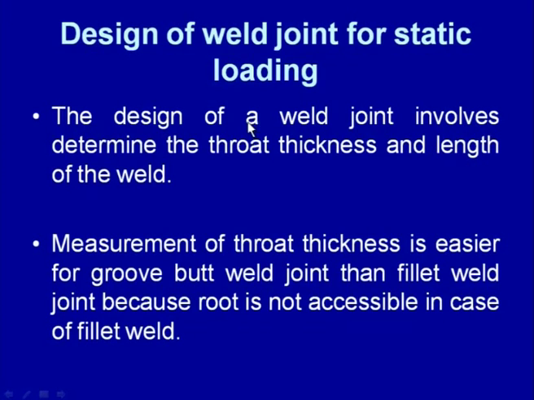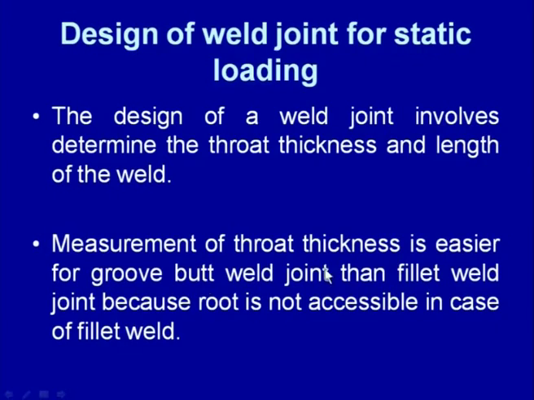So, for designing the weld joint for static loading, the procedural steps will be started first for static loading and design of the weld joint for a static loading. As we have said, design of the weld joint involves determining the throat thickness and the length of the weld. Measurement of the throat thickness is easier for the groove weld than the fillet weld, because it is mostly found equal to the thickness of the thinner plate, or the thickness of the plate in case when the plates of equal thickness are welded.